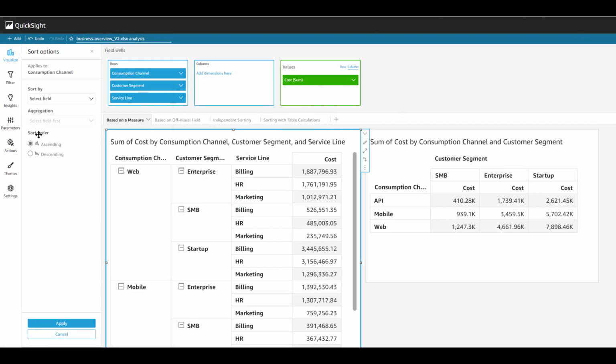In the sort options pane that opens at the left, make appropriate selections. For example, in our case, we will select customer ID. We'll keep select count as count distinct, keep it ascending and apply.